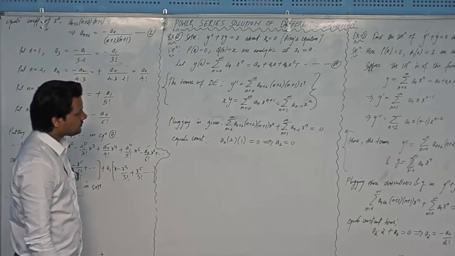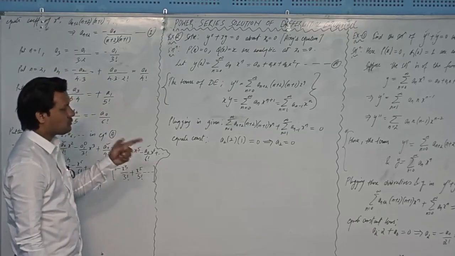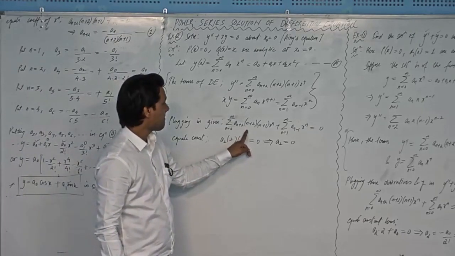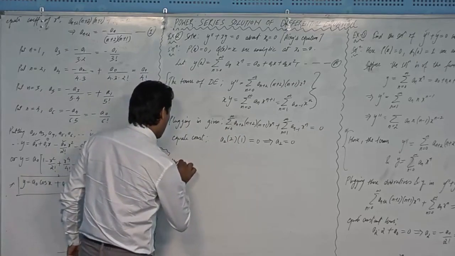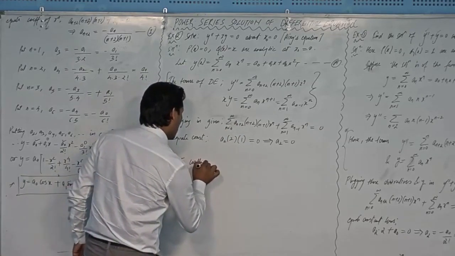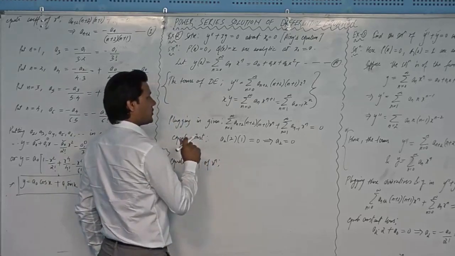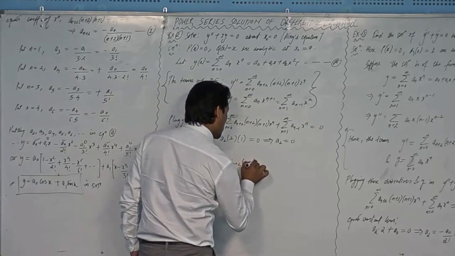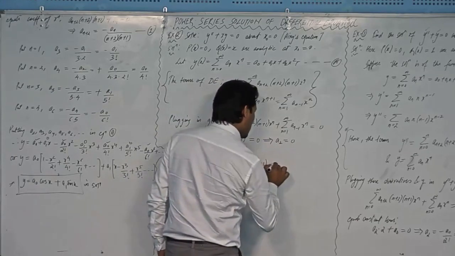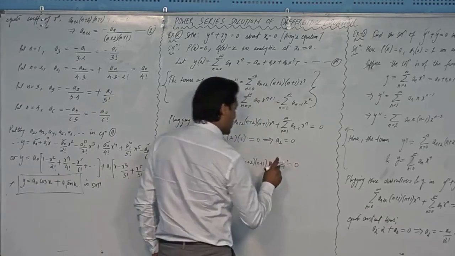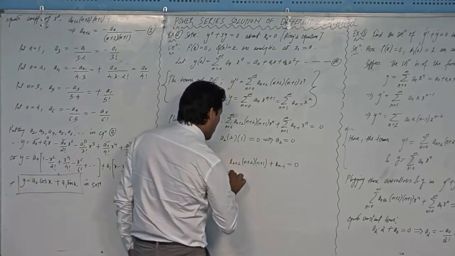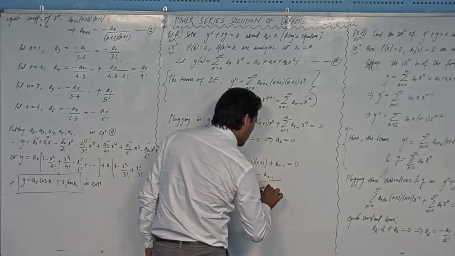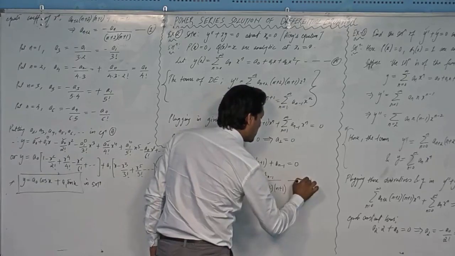Now what I will do, should I equate one more term? I think if I equate the nth term, then okay, right. So equate coefficients of x to the power n. Okay, so if you equate the coefficient of x to the power n, from here you will obtain a n plus 2 times n plus 2 times n plus 1, and from here you will get a n minus 1 equal to 0, and you can take this on the right hand side. You can write it as a n plus 2 is equal to negative of a n minus 1 over n plus 2 times n plus 1, and let me call it equation number 1.